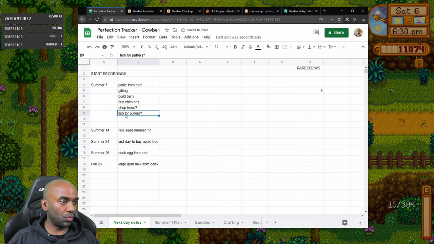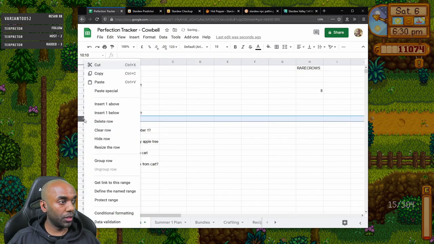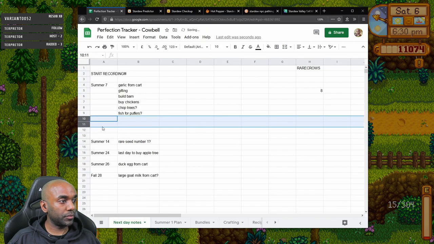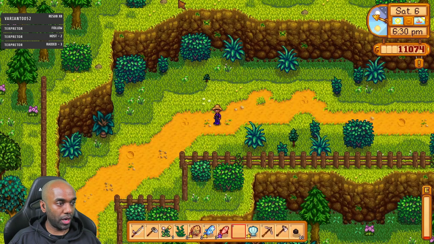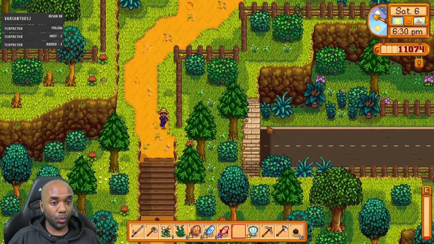Fish for puffers. It's going to be raining, so I can't do that. So maybe summer 8 we'll fish for puffer fish. Whoops. So let's throw a couple more rows in here. And we'll say summer 8 fish for puffers. Actually, yeah, on the 7th it's supposed to rain. So this is good. I mean, we've got a start.